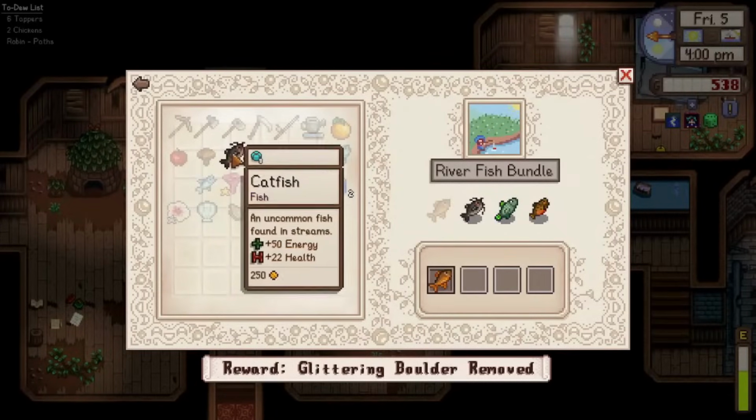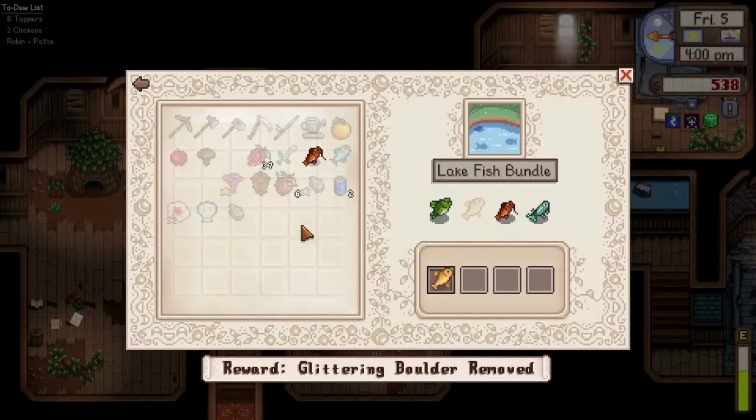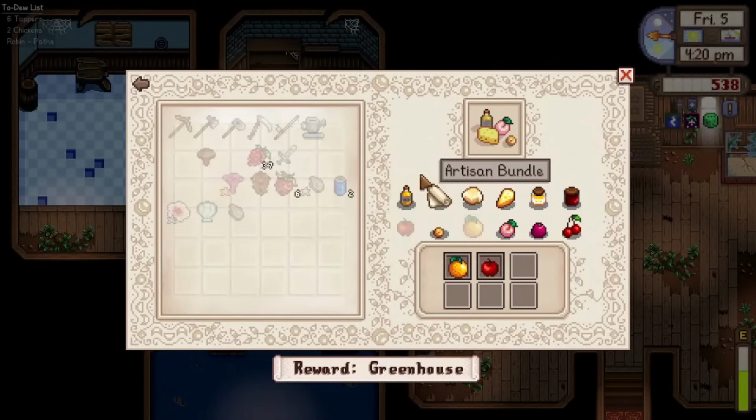So instead, after a failed fishing attempt, we dropped off a sunfish, catfish, sardine, bullhead and bream at the community center. We also dropped off the orange and the apple that we had found this morning.